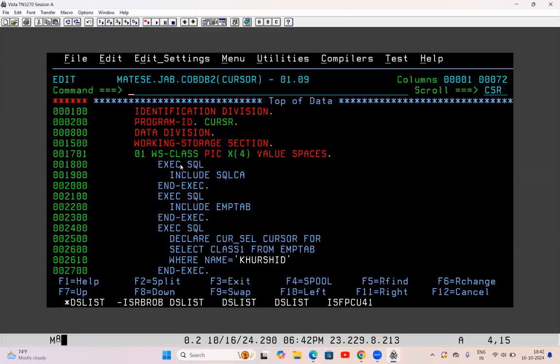Because of a coding issue, we did not code it properly, did not test it properly. So we did not find the issue in dev region, and because of which it has failed in production region. Now there is no temporary fix because it's purely a coding issue, and we have to rewrite the code and we have to do the testing and all. So it will be a huge escalation because if any job fails, that will be in failed status only, and other jobs will be in wait schedule.